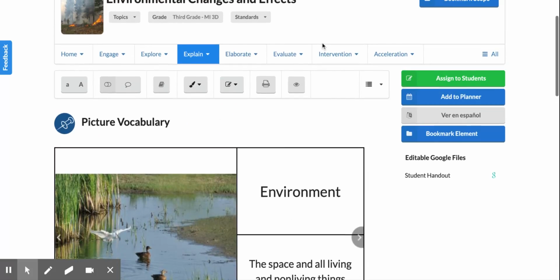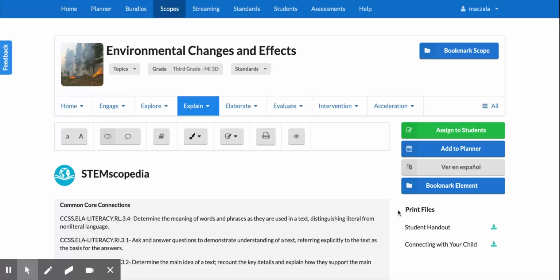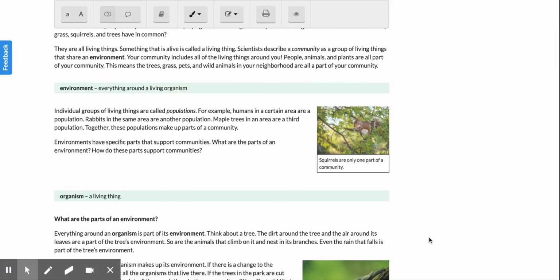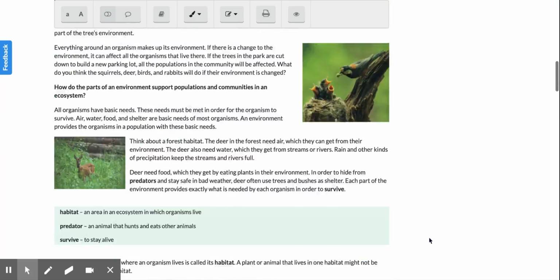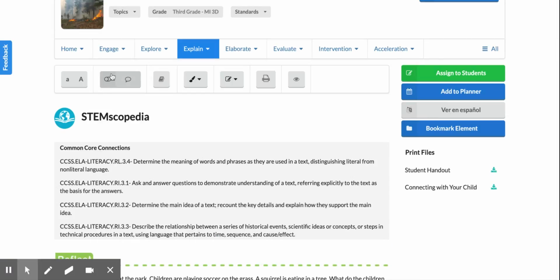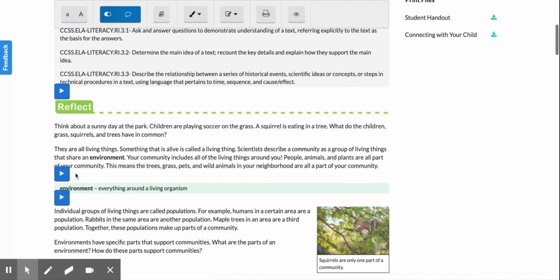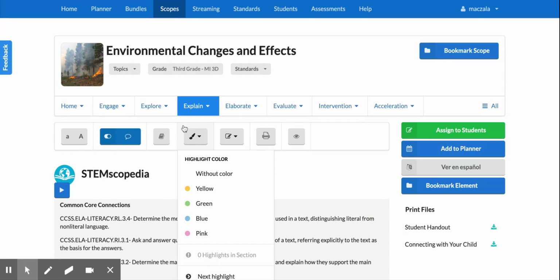Now let's look into what we're doing today. So you guys are going to be doing the STEMscopedia so that we can learn a little bit more before we do our activity. So you are going to read the STEMscopedia today. Remember, if you go to the top up here, you can turn this little button on, and that turns on all of the speech to text. So that means that it will talk for you. It will read it to you so that you don't have to read. You could just sit back and listen. Just make sure you're paying attention.